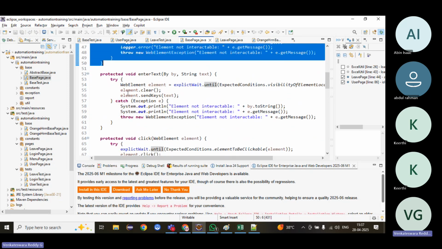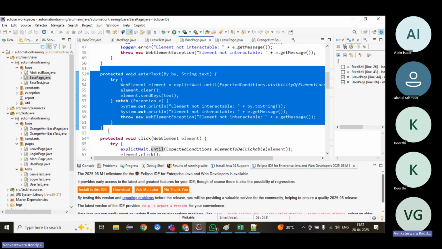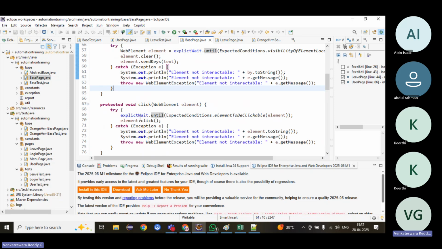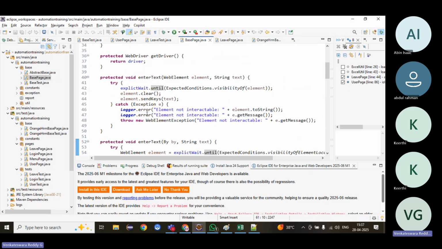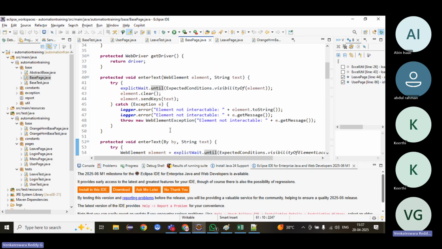Simple thing only. We don't need to explain application side functionality also. We can explain Selenium functionality and so on, whatever, enter text, click. If you know any application functionalities also, if we have written, you can tell it. But if you are not confident about application functionalities, no need to explain those things. You can explain these things.